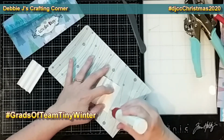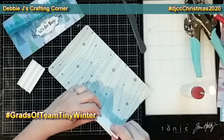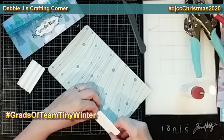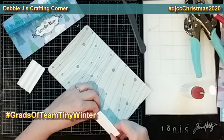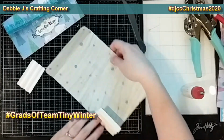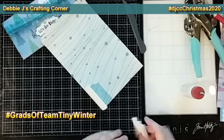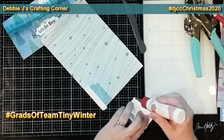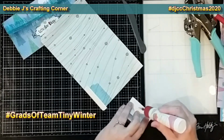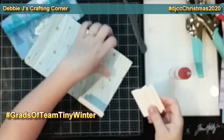Now, when I adhered it down, I wanted to make sure that the mountain was towards the outside, so that's how I'm positioning it, and I'm positioning it all the way to the end. What this is going to do is create that nice little gusset there, but there also is that little bit of a gap between the bottom of the gusset and the bottom of the pouch, which is why I think going up to 4 inches may be a good option if you want to store any kind of small items that might fall out.